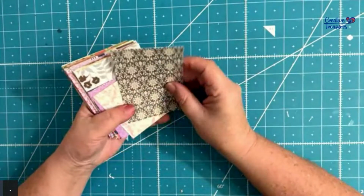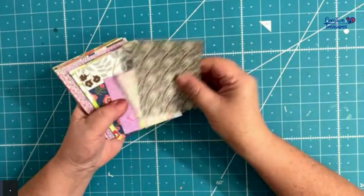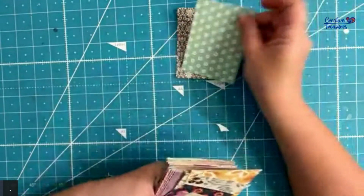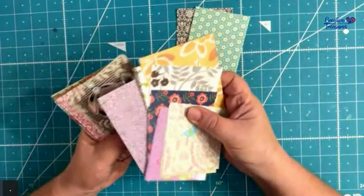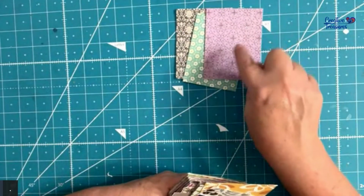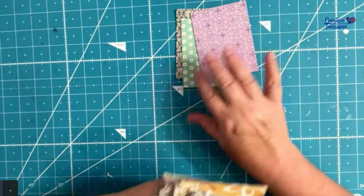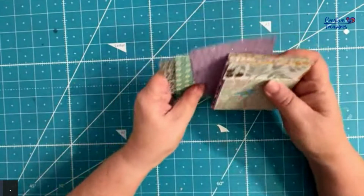Okay. If you're making, let's say, three flowers, you're going to need three of these. So you pick colors that might go together, you know, like that. And then you cut small, medium, and large flowers out of each card and put them together. So this will give you three flowers.